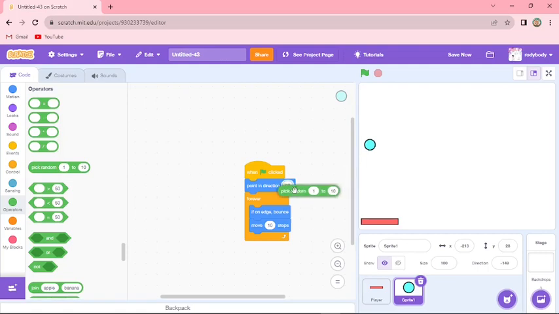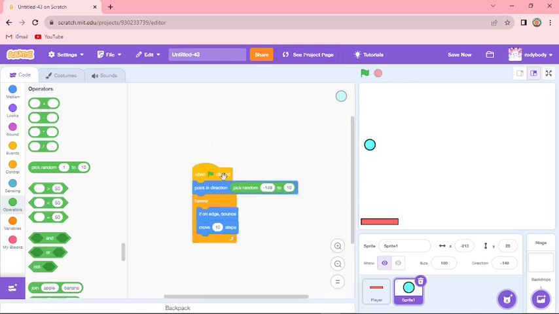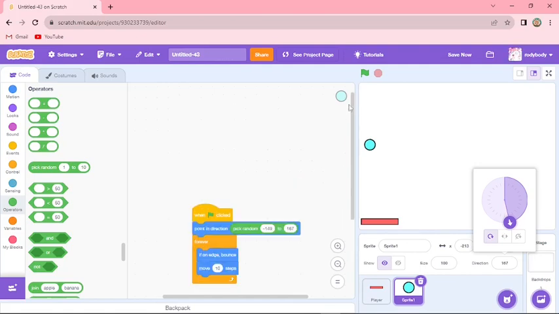Or you can add a pick random in it, which is going to say -1 for 9 to 167.